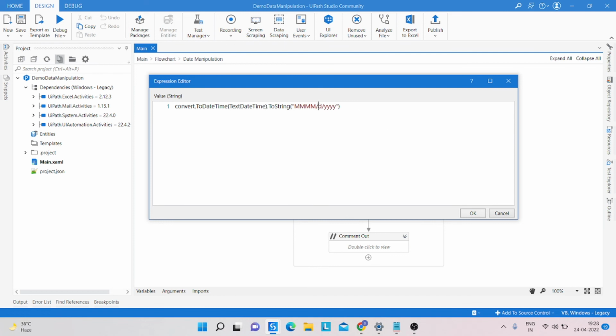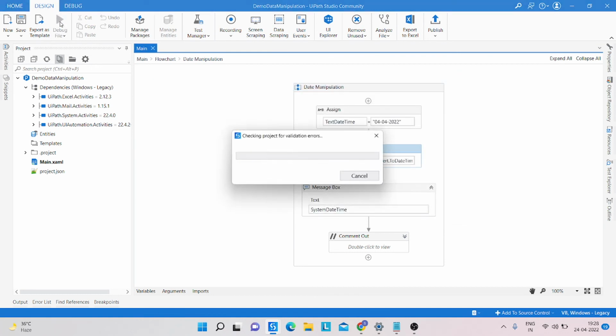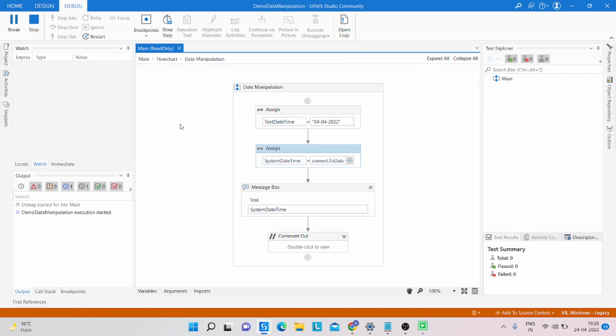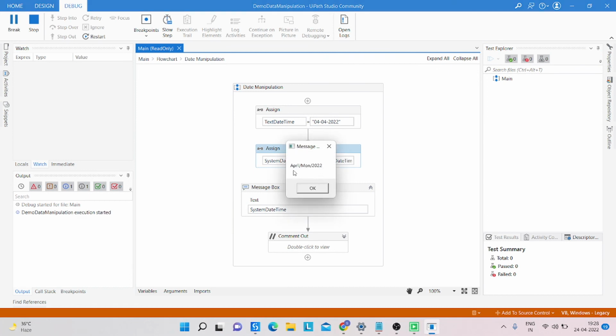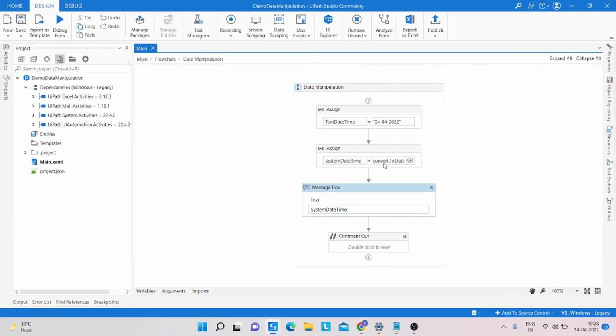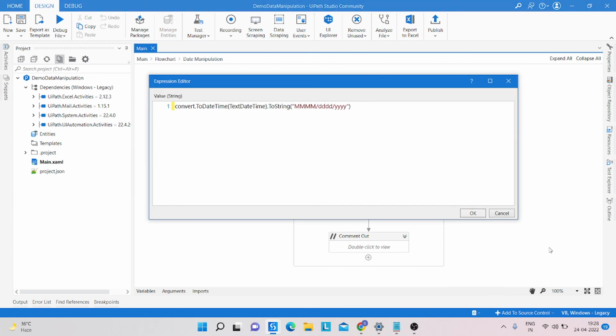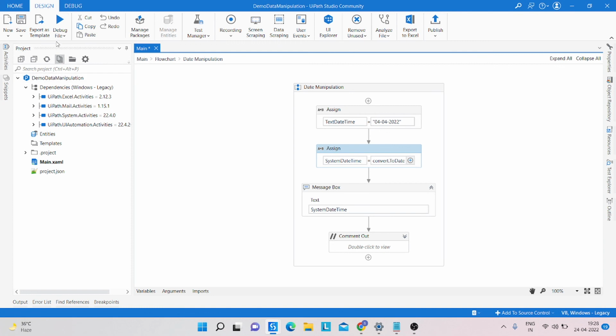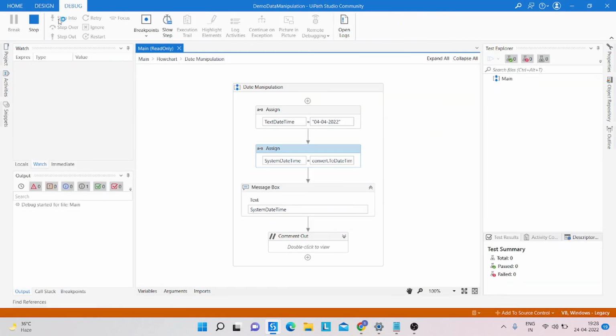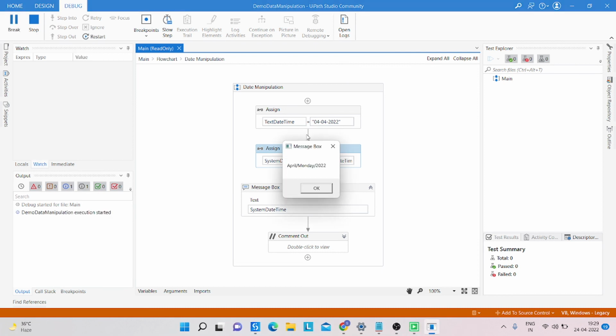If we use triple D, it shows the short day name, so you can see here we get the output April Monday, shown as MON. Then we add one more D and run it, and in that case it shows the full name of the day, April Monday.